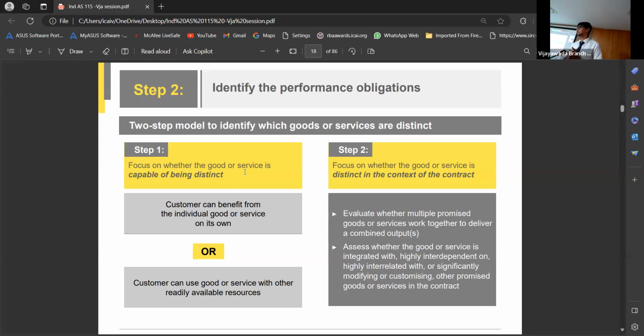Why? Any thoughts? I know it's not sounding right logically, but now we are talking technical. At the end of the day, the guy is going to come and tell you all the goods are already bought. You see the bill, these many items are ticked off, literally there in front of you. Why are you saying that I can't recognize 45 lakh revenue? What will be your answer if your client says this?